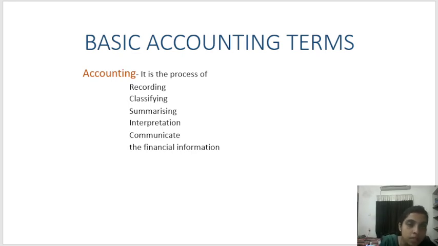Classify means they will classify between the expenses and income. Summarize, at the end they will summarize everything and tell whether the summarize and interpret means, whatever information they get and classify, on that basis they will summarize and interpret what is the progress of the business. And last one is the communicate. They will communicate the financial information with the investor, shareholder or with any types of the user. This is the definition of the accounting. I hope this one is clear to everyone. If it is not clear, you can raise your hand. I will explain it once again.